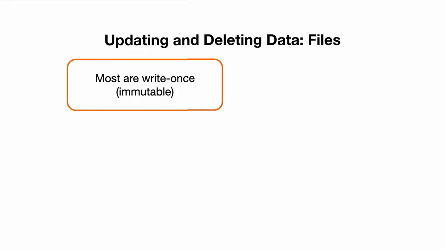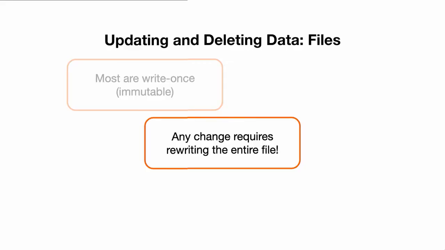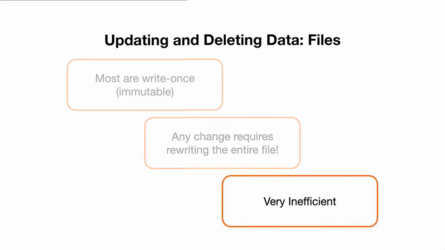Very inefficient. So if I want to make an edit to that file, that's kind of unfortunate, because that means I need to make a copy of that file, apply just my edits to it, write that to a different file, and then replace them, which is obviously hugely inefficient. So for example, if I had a 100 gigabyte file and I wanted to take 10 bytes off the end, I'd have to write another 100 gigabyte minus 10 byte file, and then delete the old one and replace it with a new one.